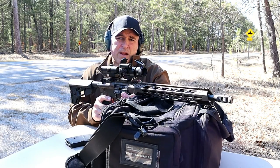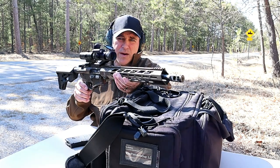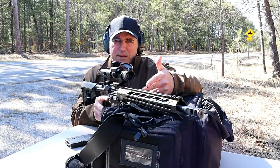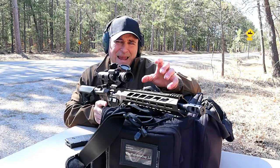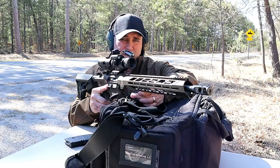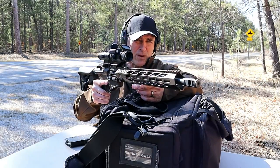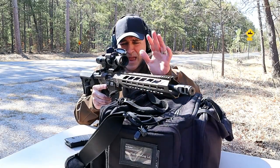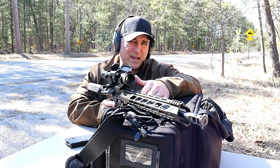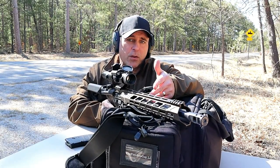Hey there friends, thanks for checking in. Today we're looking at a Diamondback DB15 — a very nice rifle from Diamondback. We may think of Diamondback as making the very small DB9 handgun, but they also make the larger AM2 and several rifles and AR pistols. What I like about this rifle, chambered in 5.56 NATO, is that everything you need comes with it in the case. When I bought my Colt 6920 approximately 10 years ago, I had to add about $300 worth of accessories to get it the way I wanted it.